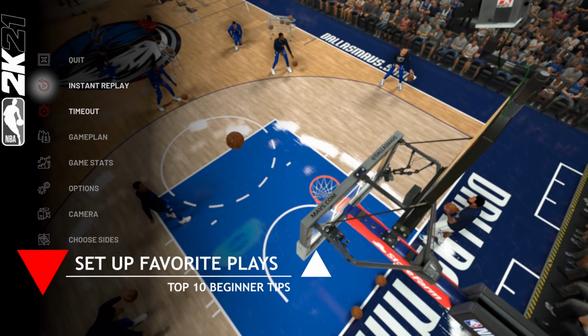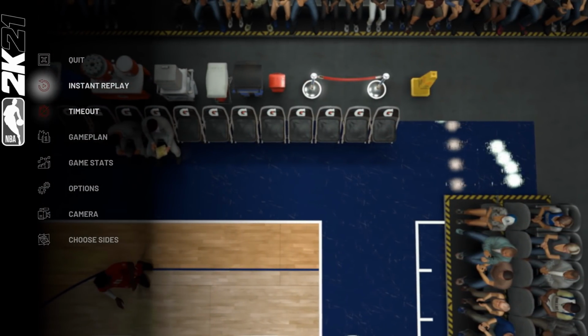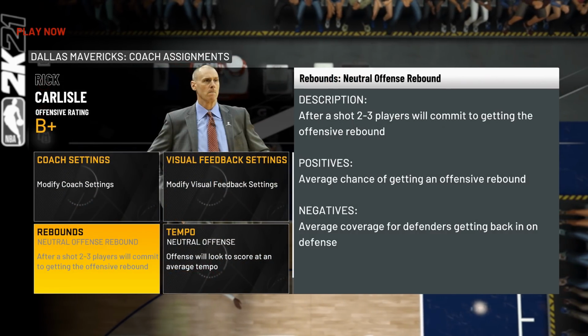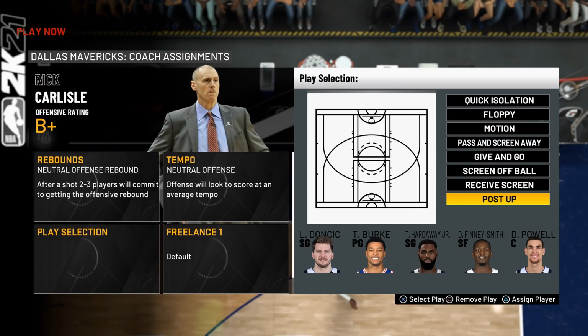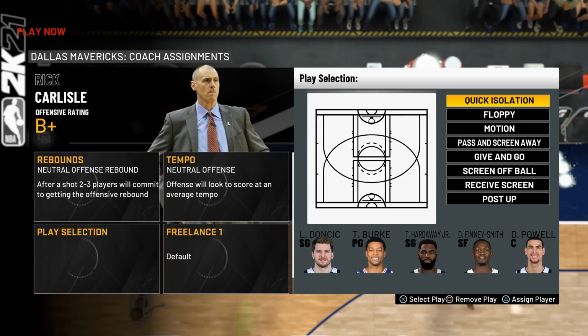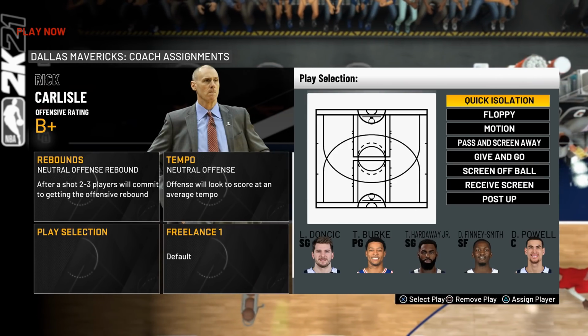Next up is you want to learn how to set up your favorite plays. Now, one of the best additions 2K has added in recent years was the ability to set up your go-to plays as your favorite plays. By default, your favorite plays will be ISO, floppy, etc., etc. But the fun part is you can change them by going into your game plan, then down to offensive settings and play selection. And you'll find the 8 defaults on the right.